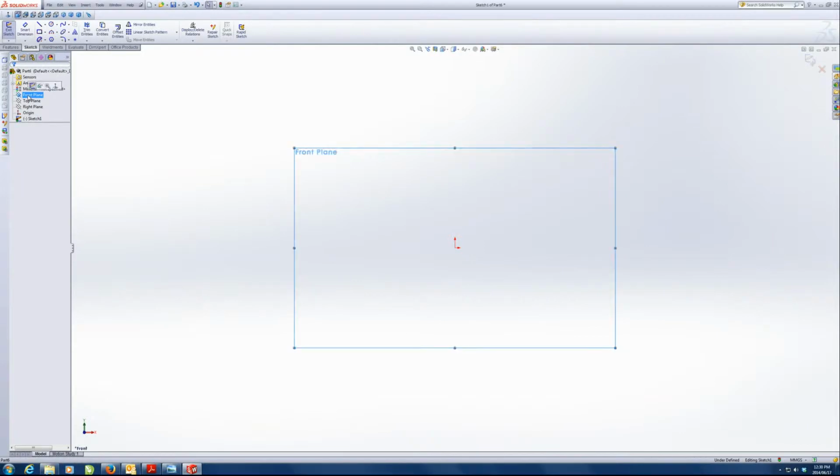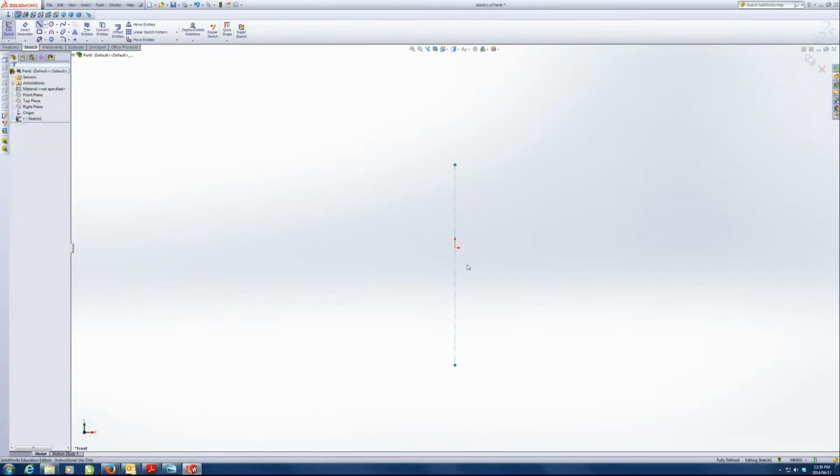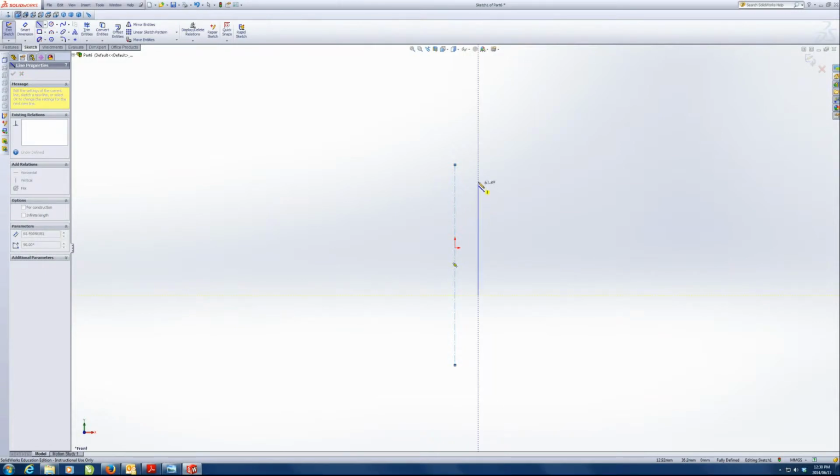I've already got a front view sketch going over here, and I'm going to start with the center line. And we're going to start drawing. Okay, so normal line. And then it's more or less 70.